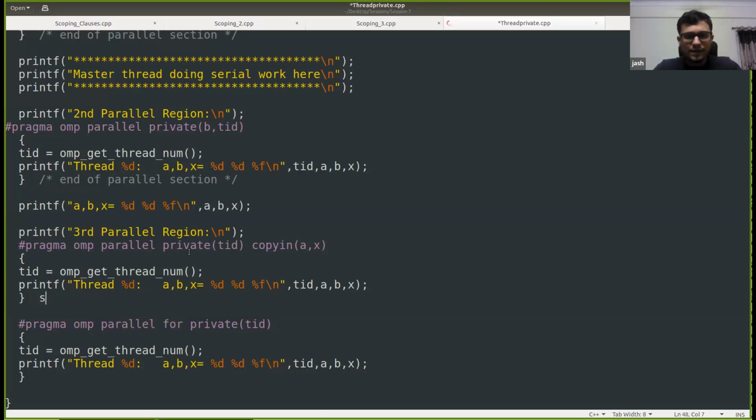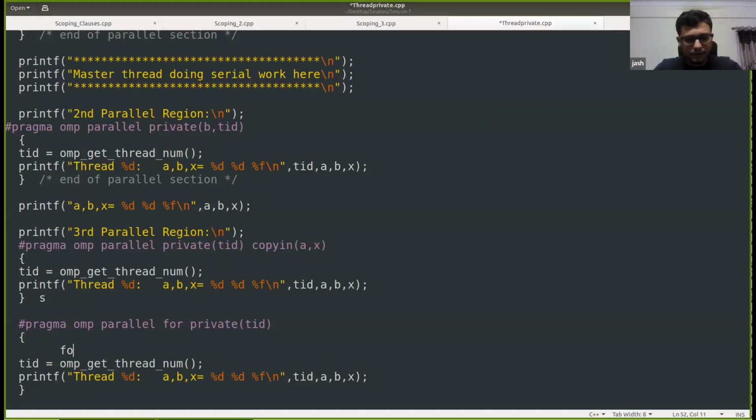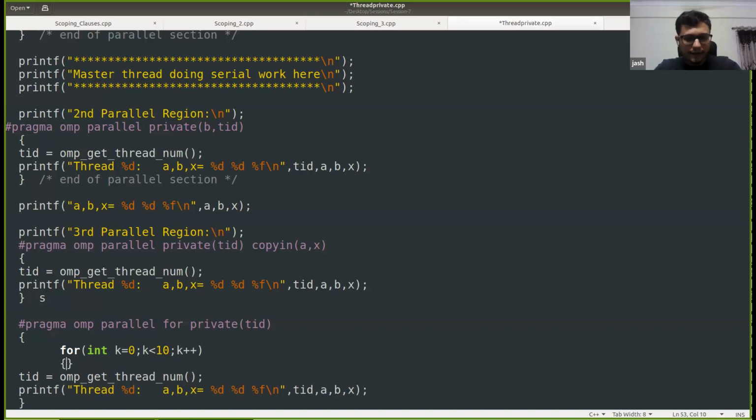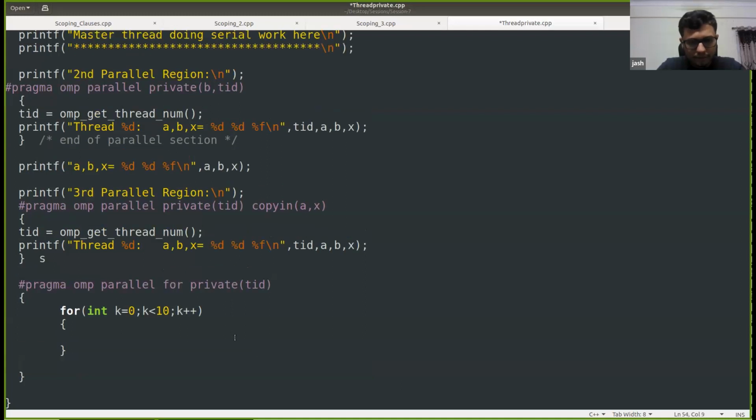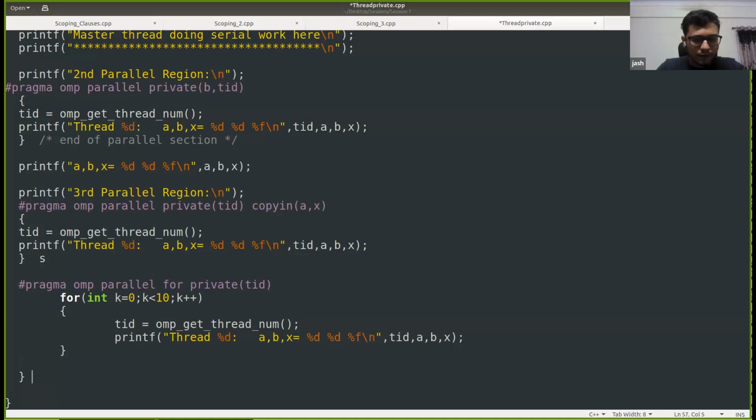Okay, so let us quickly check this. The parallel for clause has to be followed by a for loop, doesn't it? Yeah, so that is one thing, obviously. But let us assume that there is a for. Let me write it quickly. I just want to see if this one works also. I haven't worked this one out, so I want to quickly see if this works.